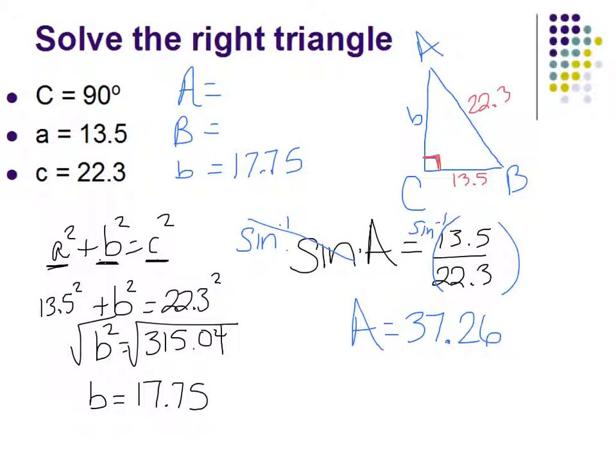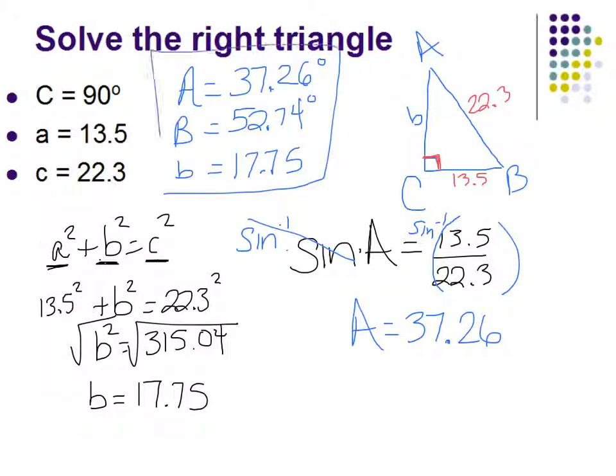All right, so then what I'm going to do is I'm going to jot that down up here. 37.26 is that angle measurement. And now, since I have another angle, now I'm just going to subtract from 180. So I would just do my 180 minus the 90 that they gave me, minus the 37.26, and then angle B has to be 52.74. Okay, so that's a different scenario on how you set this up. Since they only gave us one angle and they gave us two sides, we do the Pythagorean theorem and we do the inverse trig function.